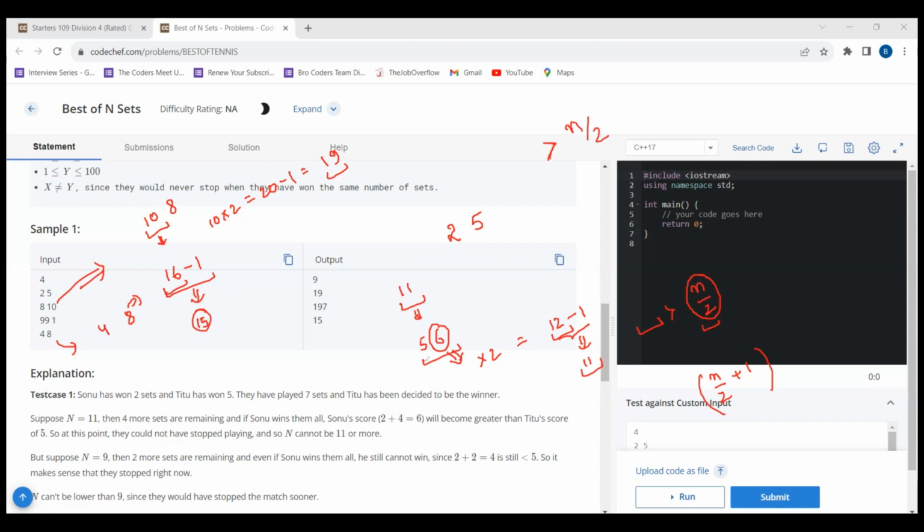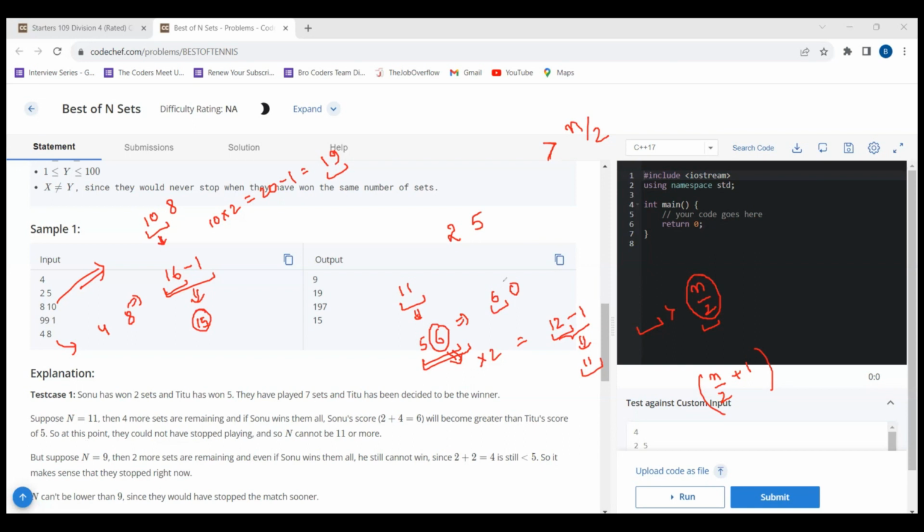Like in this case, the match was finished in the very last set, or it may happen that player B straight away wins 6 matches. So player 1 wins 6 matches straight and player 2 wins 0 matches. Any of these possibilities is very much possible. So when will the match stop?